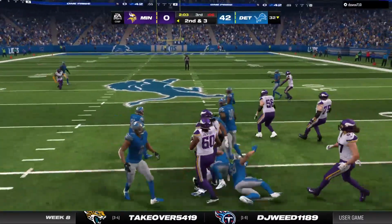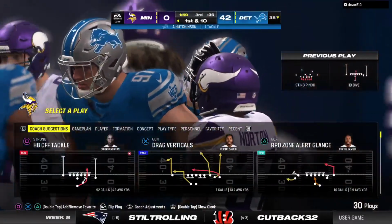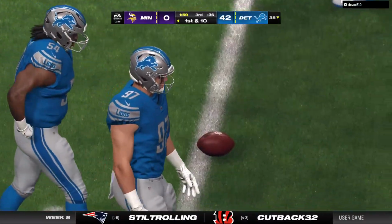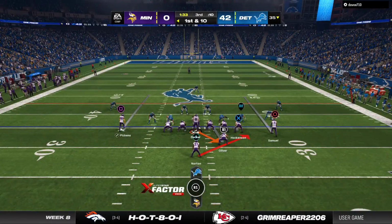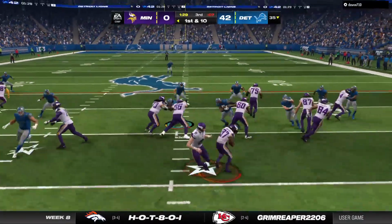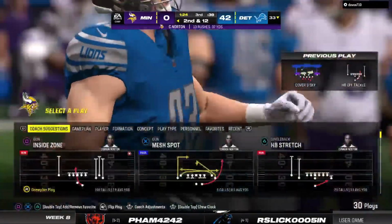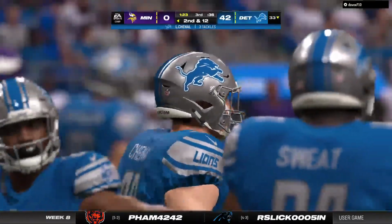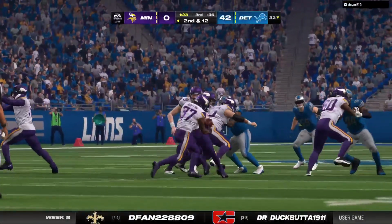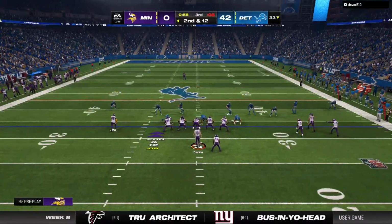On second down, it's Norton, and he's able to take this one up to the 35-yard line. They'll get 3 as the drive continues. It's a first down. Well, that was a unit that understood exactly where the first down marker was, handed it to their guy who could run it, created some space, and he got there. They try and run on first down, but this one going to lose a couple yards as they get him behind the line. You've got to figure the further they fall behind, the more you think that they'll get away from the run. They're trying to stick with it, but the results, they just aren't there.